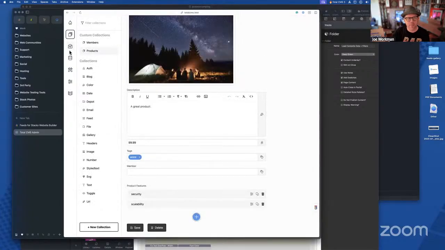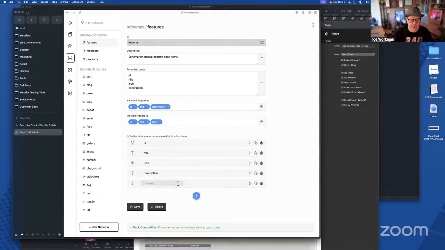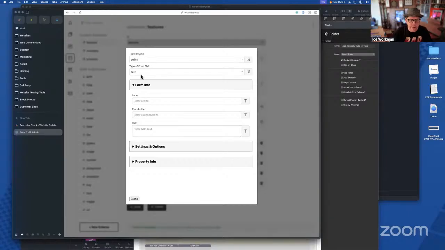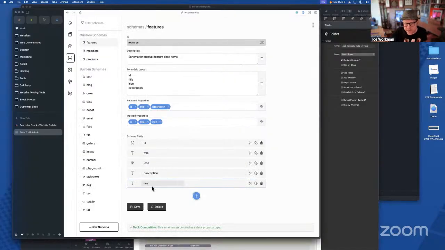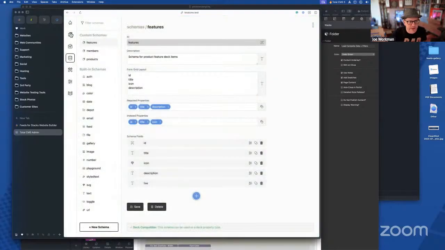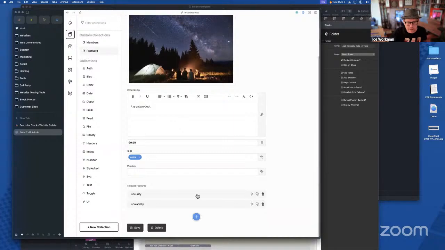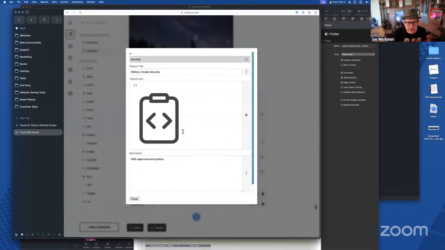So for an example, I can go into features and add a new field. Let's just call this live. So I added a new text field called live. We're going to save that. And if I go back into my products, my features, and I click on that, well, guess what?